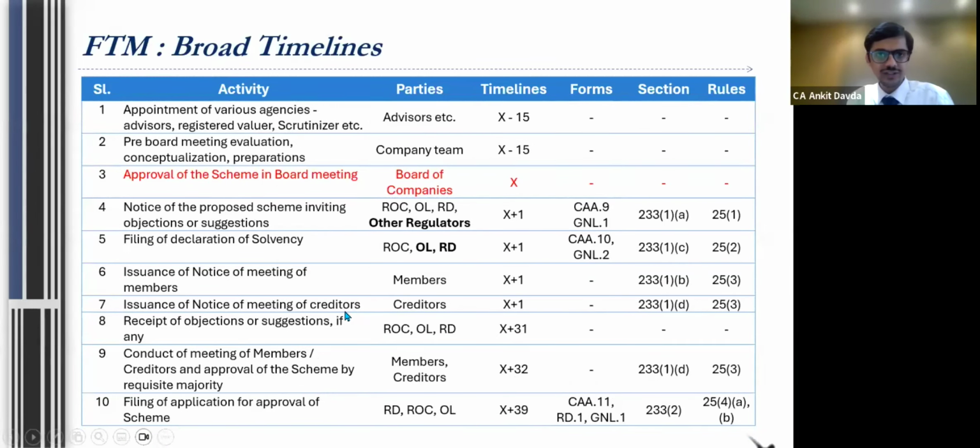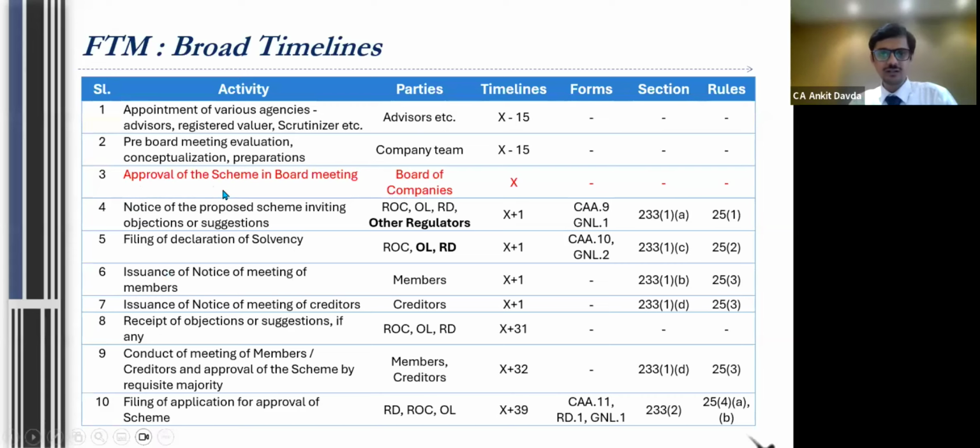Now, whatever we discussed right now in terms of timeline has been summarized in these two slides. As we have discussed, this PPT will be distributed to all the participants. Whatever we have discussed has been captured in a summarized form, so once you see this PPT, you can always go through it.